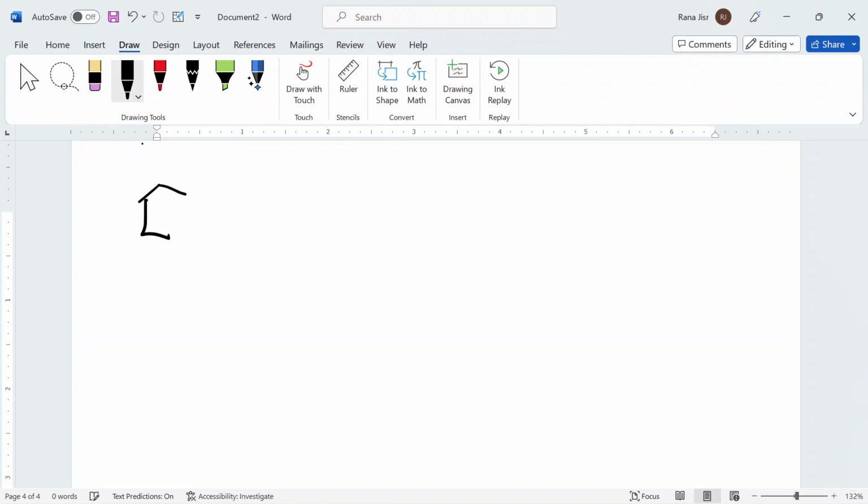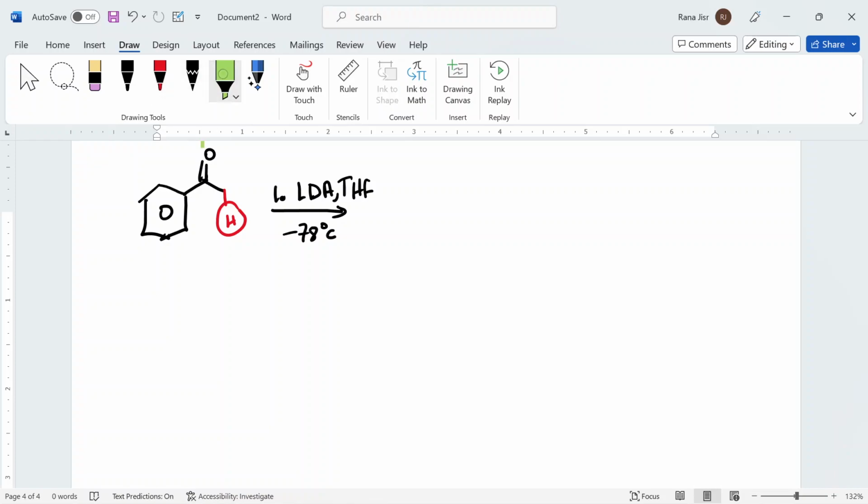So let's say, for example, if we have this reaction over here and we are reacting this with LDA. This is the first step. Let's do LDA, THF, and minus 78 degrees Celsius. This is the only alpha hydrogen on the side. On the other side here, there is no alpha hydrogen. So the base is gonna come, is gonna take that alpha hydrogen and create the enolate. So you make your enolate ion.